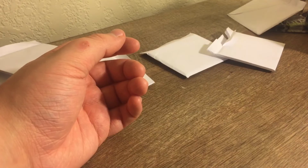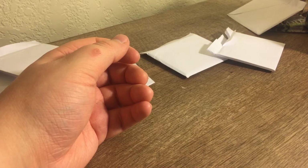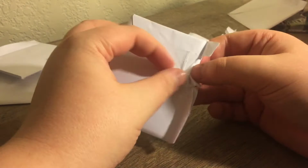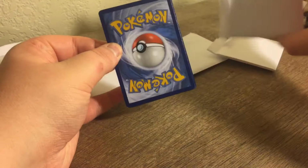That is terrible. So, we have 3 left. Hopefully we get something good. Hopefully. I'm hoping. There we go. Side is it? This looks more packed, I feel like. No, it's the same amount.